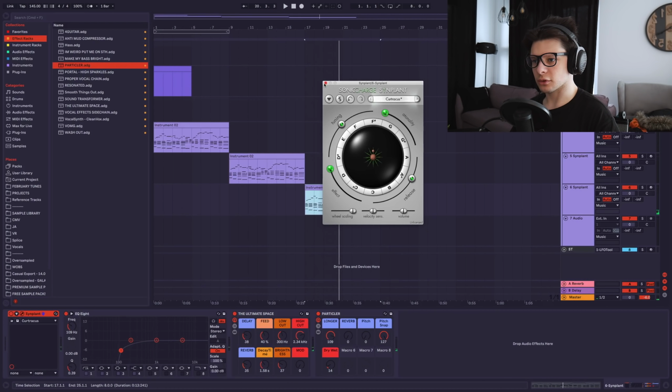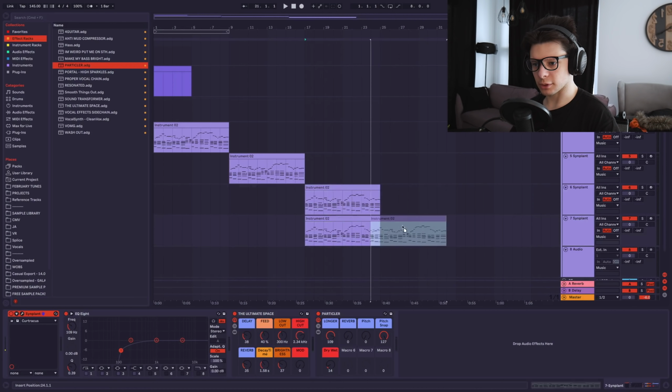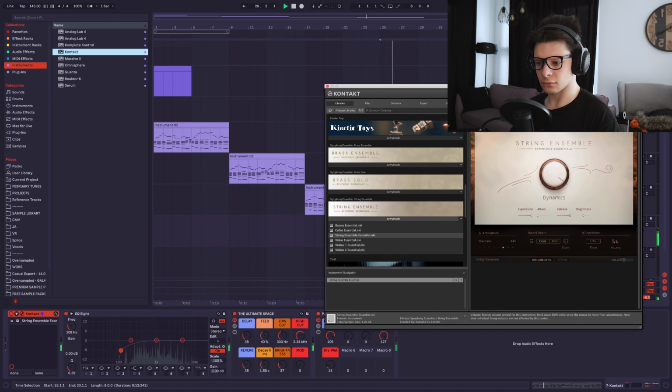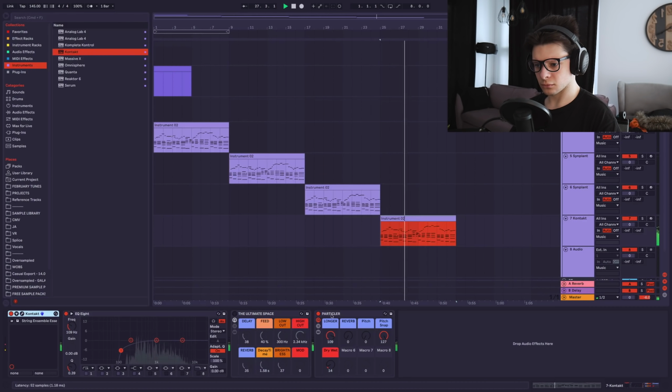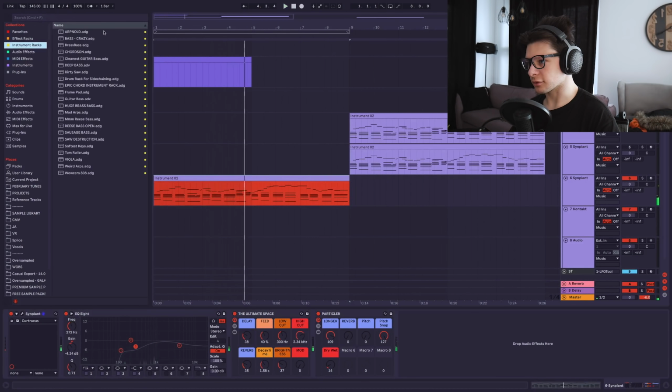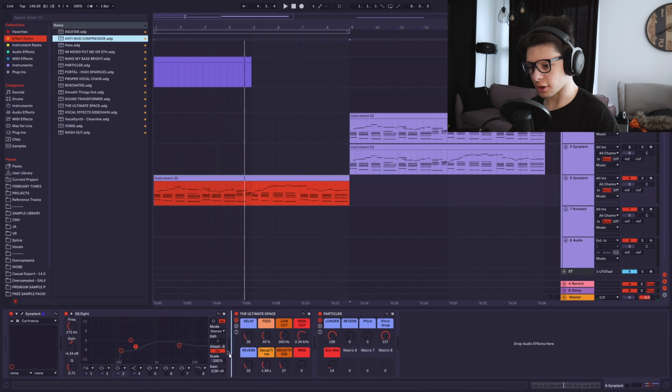Okay, so I want to add one more instrument. I want to put some strings on that. Okay, so we are going to start arranging this. Sounds pretty nice. Let's put some anti-mud compressor.